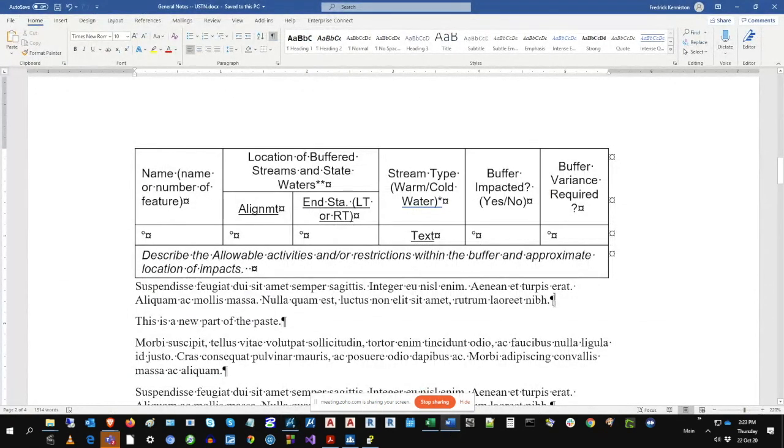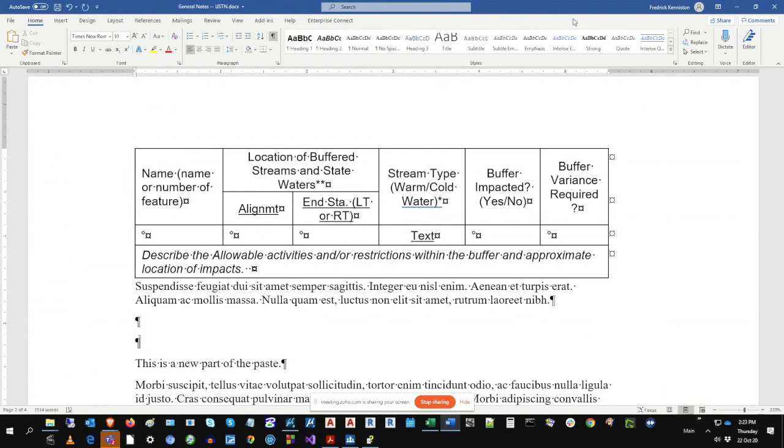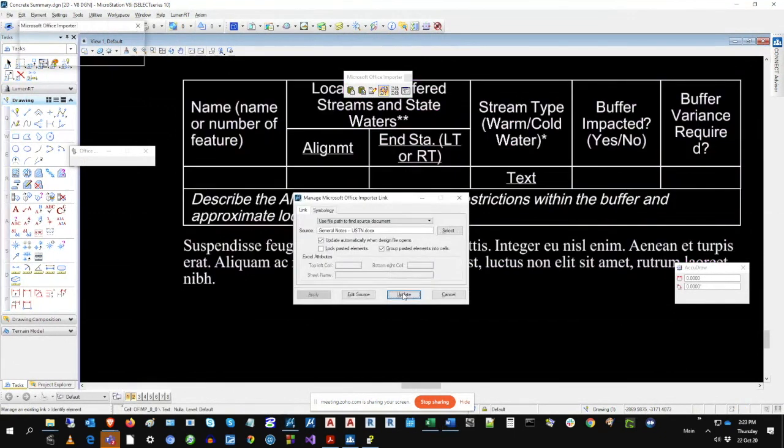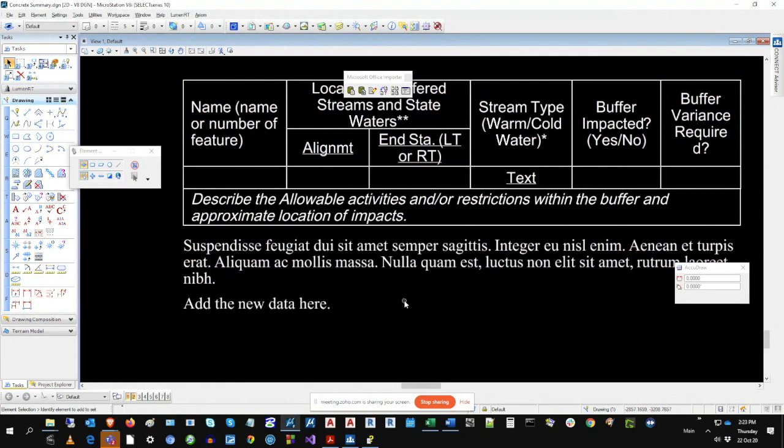So here's what you've got to do. I always go to where I ended the scope of the paste, turn on the formatting or white space characters, put my cursor insertion point right after the period there, and push once again on the Enter key. That way I leave 2 null paragraphs, and then I add the new data here. Then you save your Word file, and now this data is within the scope of the bookmark. And if I go back to MicroStation again and go to Manage, click once again, say Update, notice now it finds that data. It's not too common, but it happens often enough that I wanted to cover that, because people wonder why I added data to the end of my Word document, for example, or the end of my paste, and it didn't find it, and that's why. This is just something that you may have to care for if you're running into that sort of thing.